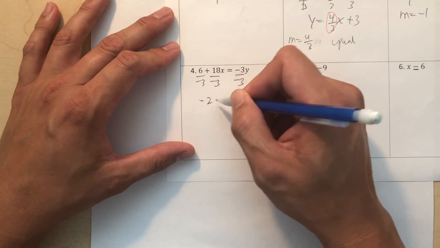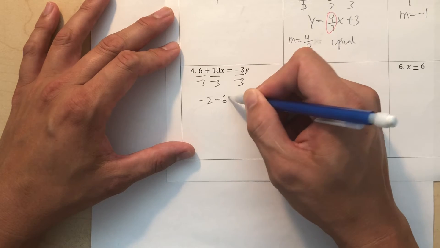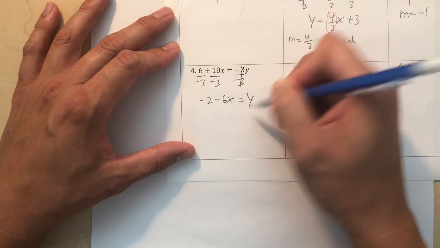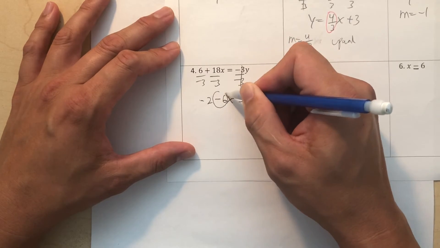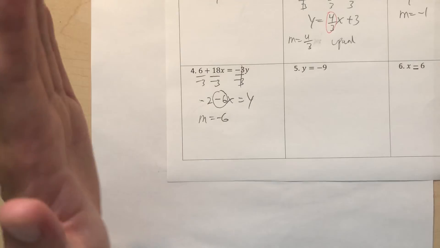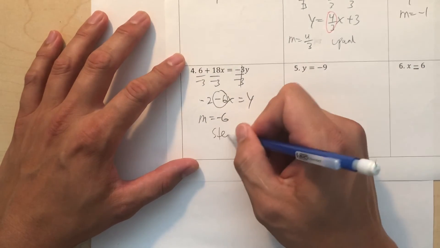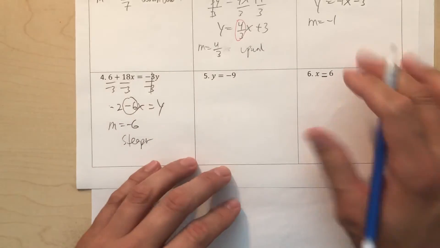Let me see here. Let's get to this one, negative 2 minus negative 6x is equal to cancel y. So write it as my slope right there. So my slope is negative 6, and obviously this one is steeper. It's steeper on the negative side. And you can write down steeper.